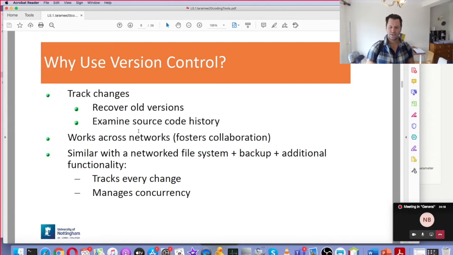It's very easy for anybody with a little bit of experience to work on a piece of software and break it. And sometimes you might have broken it so badly that you can't figure out what you did wrong. And you might just be thinking, okay, I want to just undo the things that I broke and start over again. So using version control will help you with that. You can recover older versions of source code that are working properly, and it tracks the entire history of all the source code.